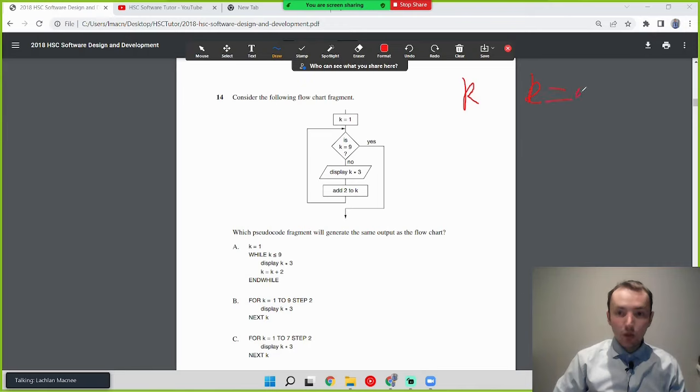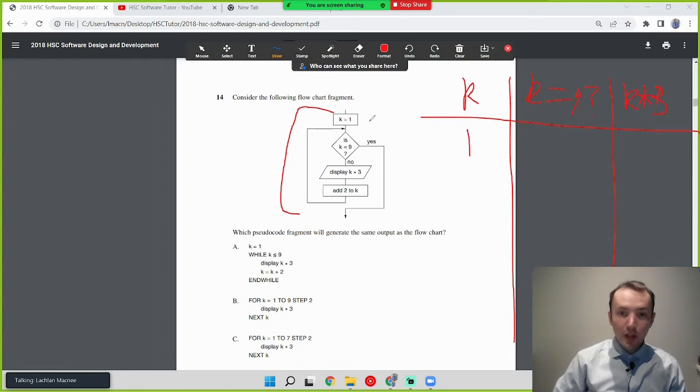Does k equal 9? Question mark. And then we're going to write, k times 3. And what I've basically done is grabbed a bunch of points of interest on the flowchart that we want to look at. So now I'm going to draw this table.